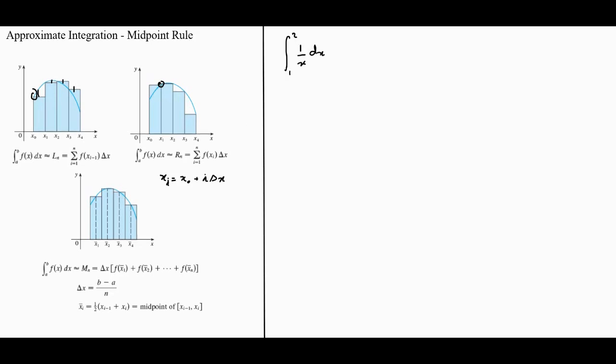So let's do this example using a midpoint rule. And the way this works out, of course, is that we're going to say this is approximately equal to, so let's use the midpoint rule with five subintervals, so with n equals 5, in other words, so it'll be m5 that we're going to try to calculate. So that's, in order to do that, let's calculate our ingredients. First of all, we need our delta x, and the delta x is going to be b minus a, which is 2 minus 1, divided by n, which is 5. So delta x is 2 minus 1, so that's just going to give me 1 fifth, which is equal to 0.2.